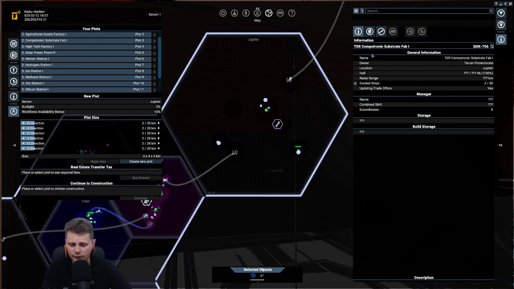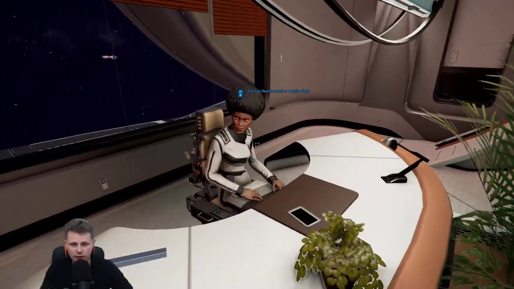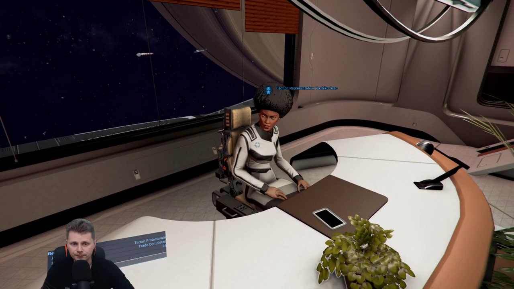We don't need to do the plot first. Now, I've actually managed to get us, with our faction representative, currently 263 million.